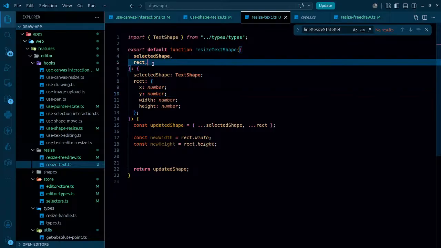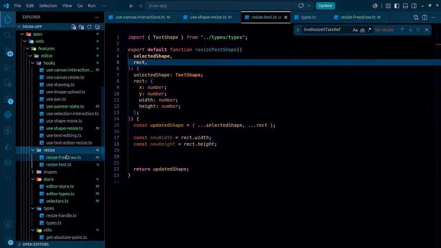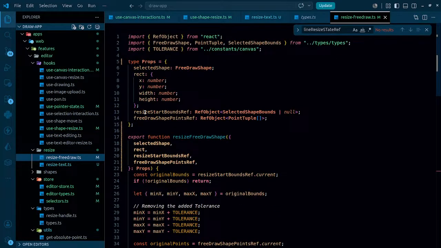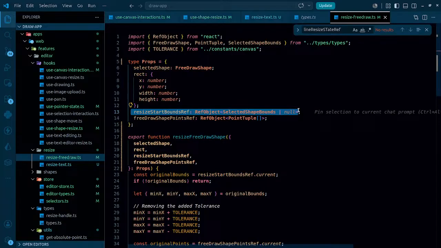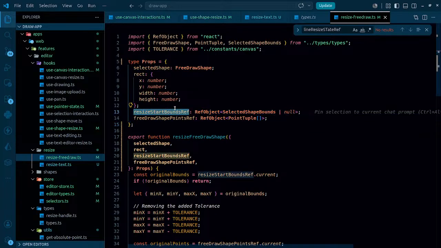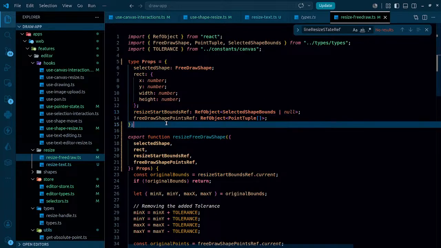So though the bounds cannot be used here, I will definitely be sending the bounds in this particular section too, and as expected the bounds ref is definitely being passed. So we need to have this, but this time resize start bounds ref.